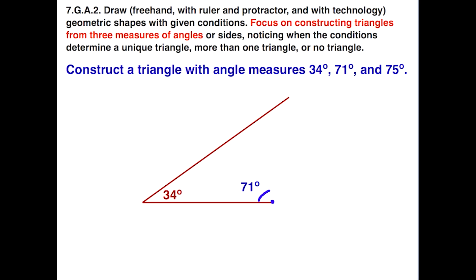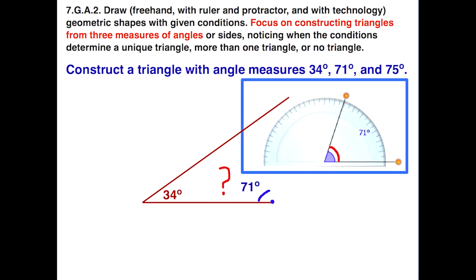Now let's construct a 71 degree angle from this other vertex. Well, right now it's just the end point, but it will be the vertex of our triangle. Okay, we have a little bit of a problem here. The way that the protractor is set up, I can measure the 71 degrees here, but I need the angle measure over here. So what am I going to do? Well, here's a little trick. Notice that if we get the supplement of 71 degrees, that's 109. So that's a little trick that we can use. We can use the measure of 109 degrees over here, and the supplement will be 71 degrees over here on the left-hand side.